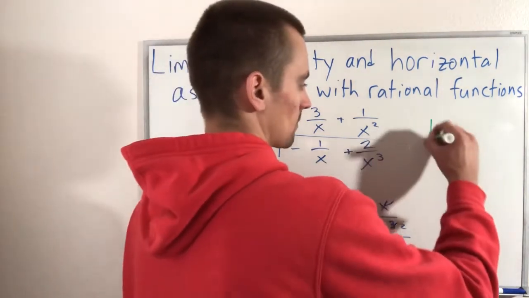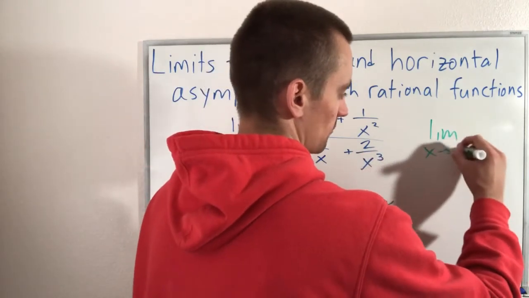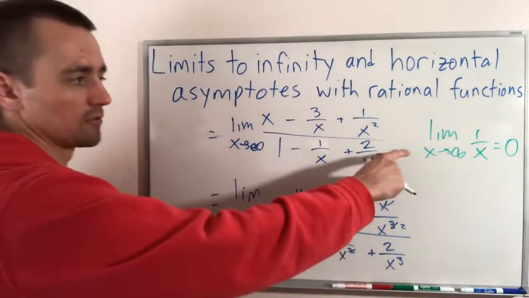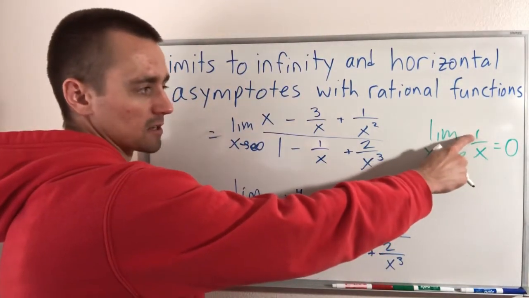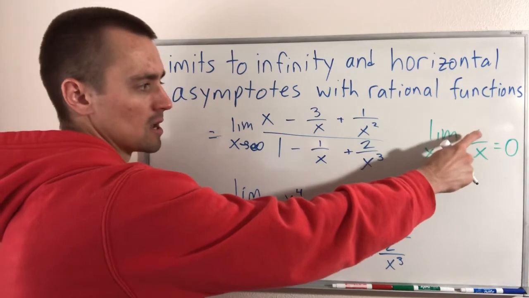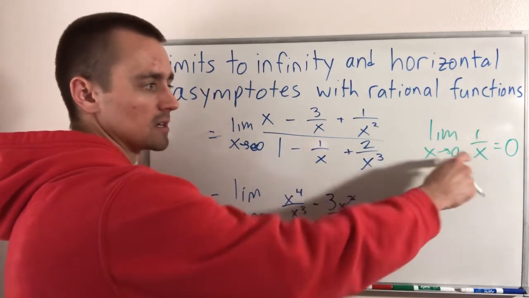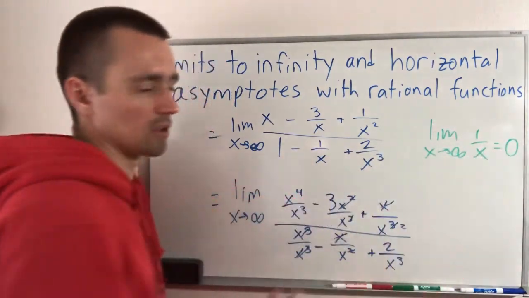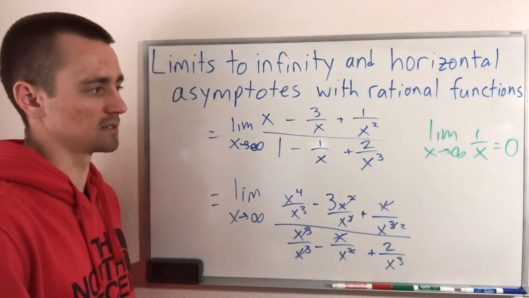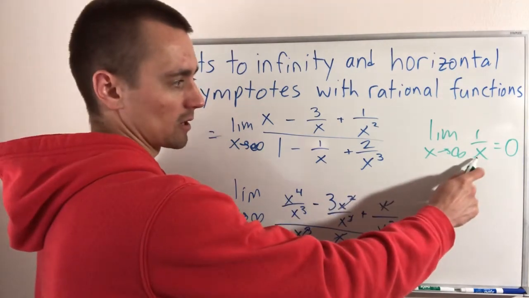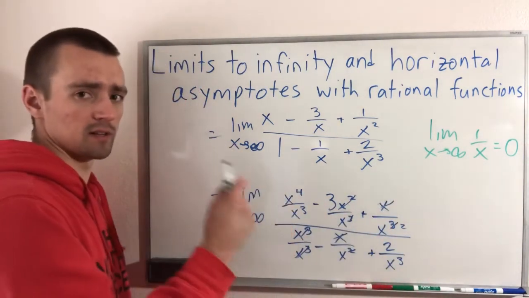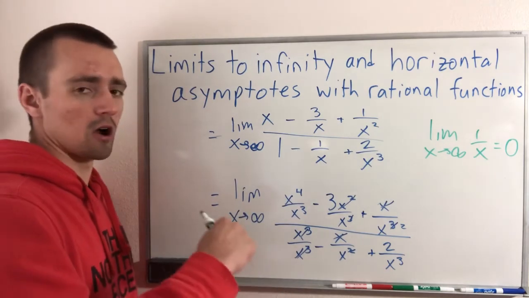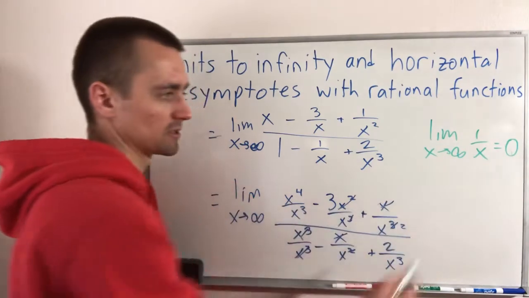the limit as x goes to infinity of 1 over x is 0, right? If we have some constant, any constant would be fine. It would still give us the same thing. But some constant divided by some number that's getting infinitely big, this fraction is going to get really close to 0. And that's all this limit is saying: as x gets bigger and bigger, if we have some constant that is not changing divided by a bigger and bigger number, our result is going to get closer and closer to 0.